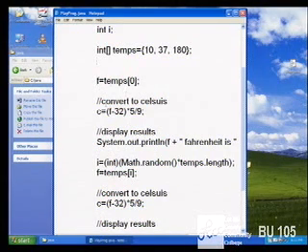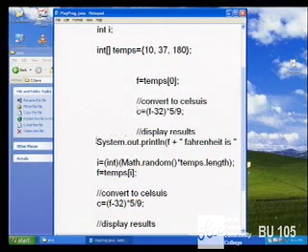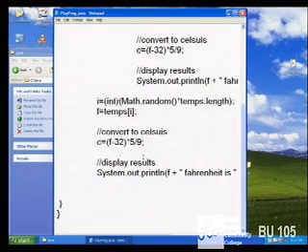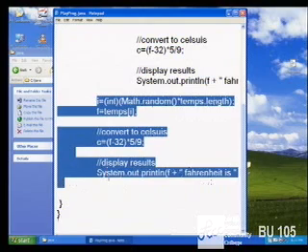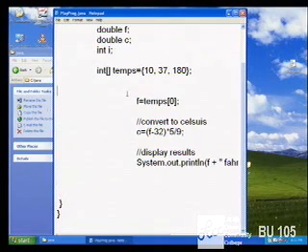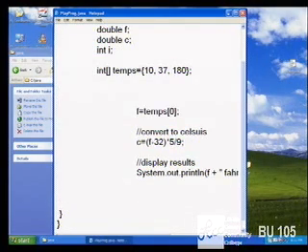Something like this. I will say for i equals 0. So the initial value for i is going to be 0.